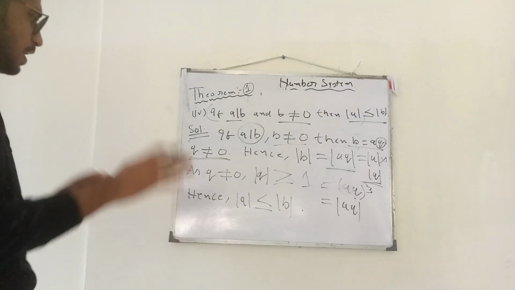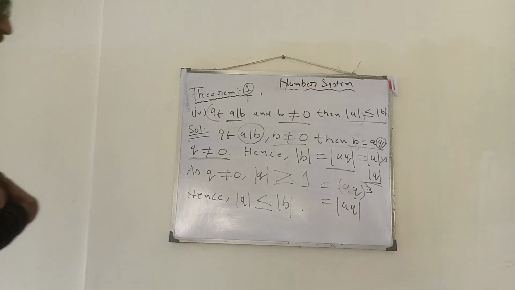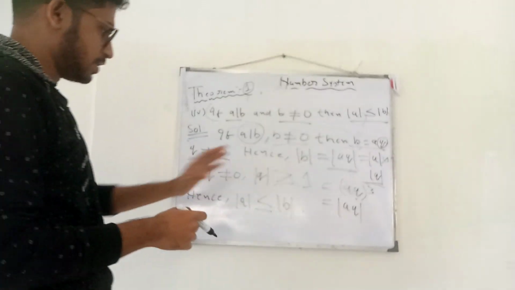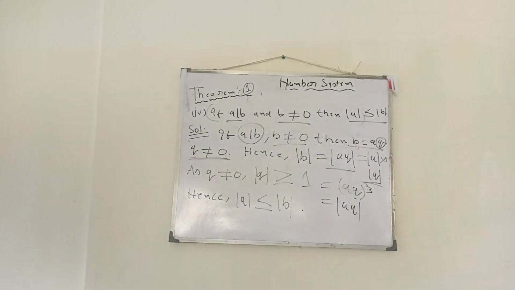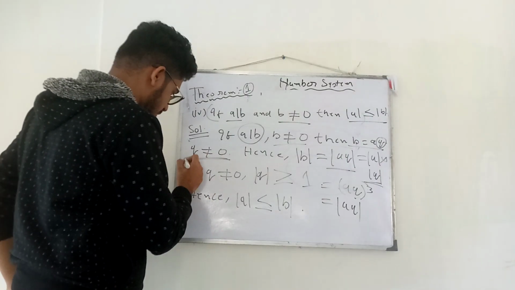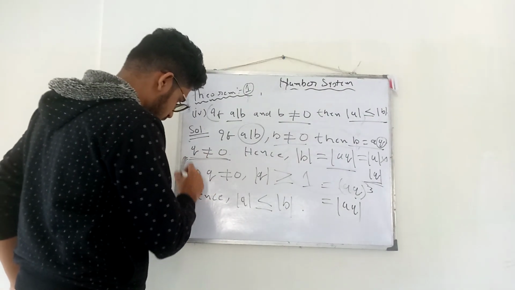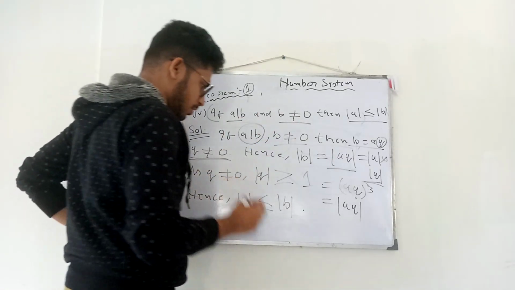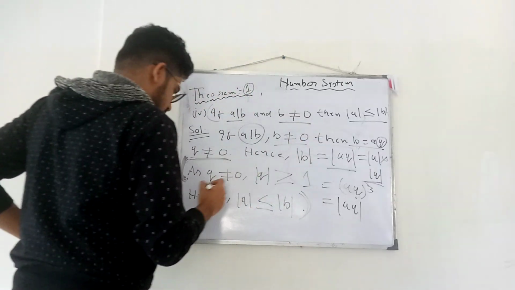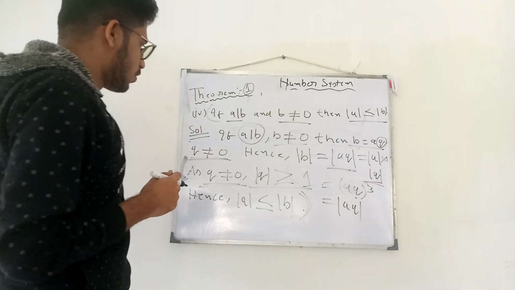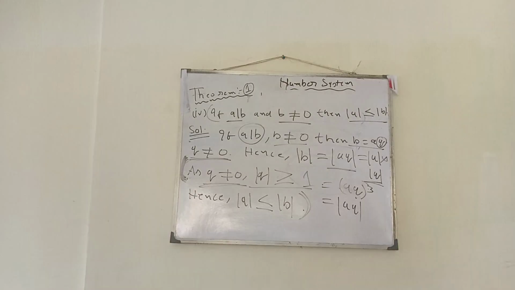I hope you all understood. Now, as Q is not equal to 0, Q modulus is greater than or equal to 1, hence A modulus is less than or equal to B. Now, the main question comes: we have to understand the proof for the conclusion part. This is the time to understand the conclusion part. The conclusion is a very tough part. Okay guys, note it down. Then we will move to the solving part.